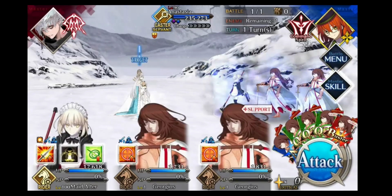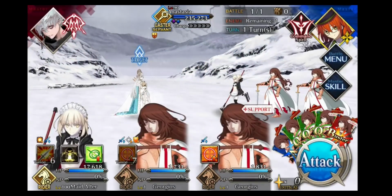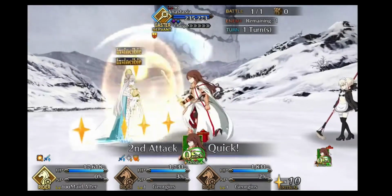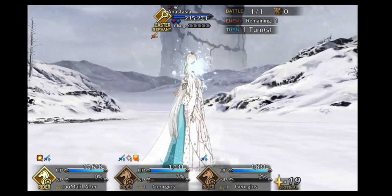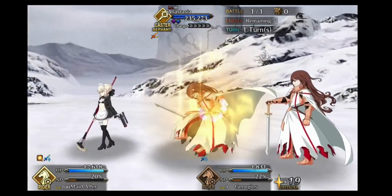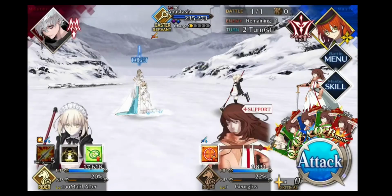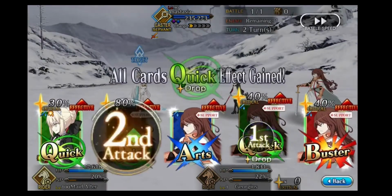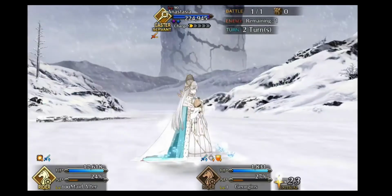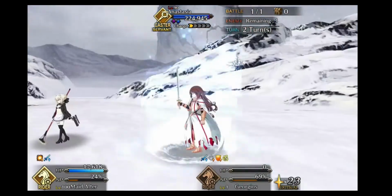So if you're interested in Good Smile Company, if you're new to collecting figures, I think Pop Up Parade is a good start, after which you may step up to their more expensive figures. Pop Up Parade is very good, and even if you've been collecting figures for a long time, it's still good. This is also my first attempt to get a Pop Up Parade, so hopefully they make a very nice quality. It's also not a long wait, around May, I think May or April. Hopefully there's no delay for this figure.